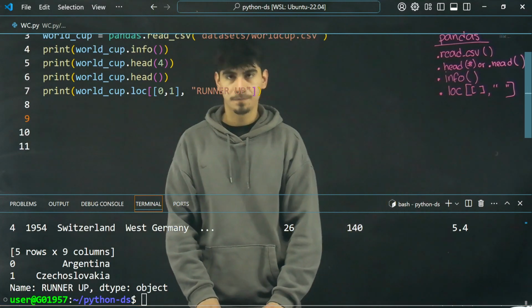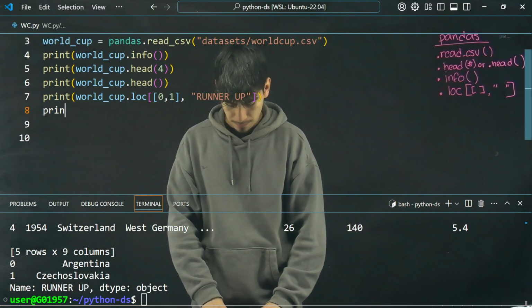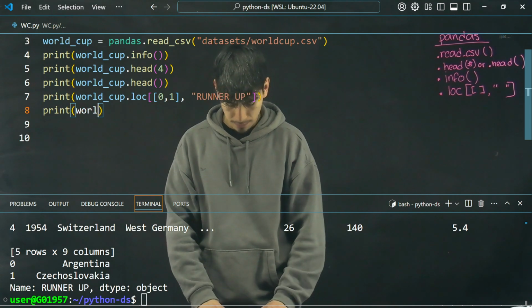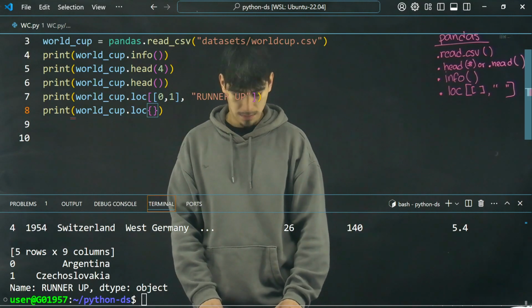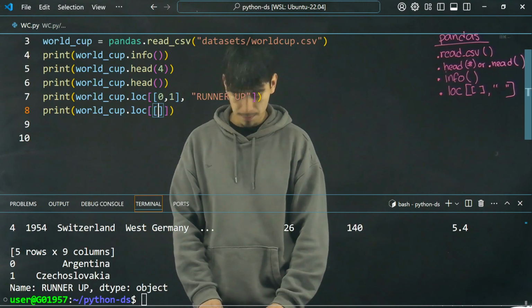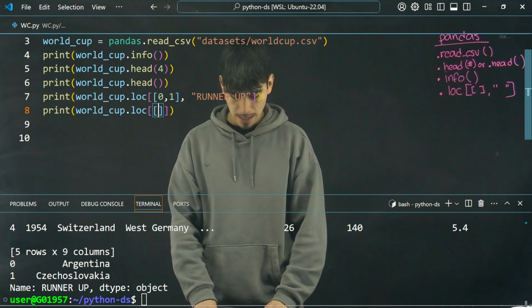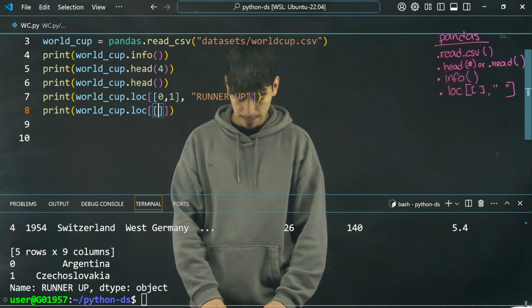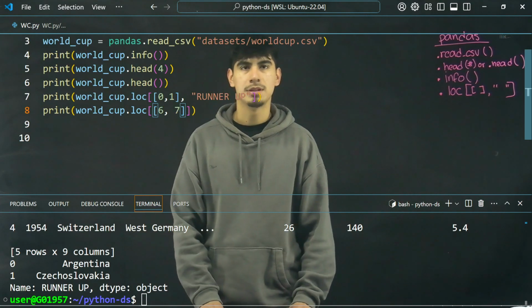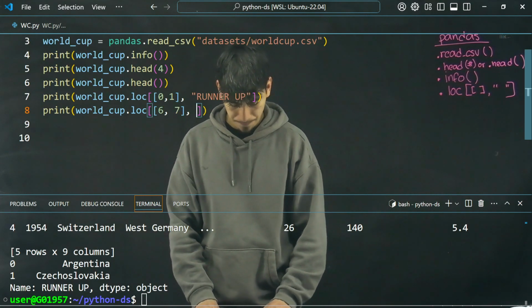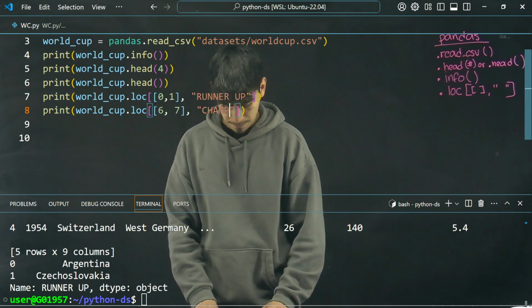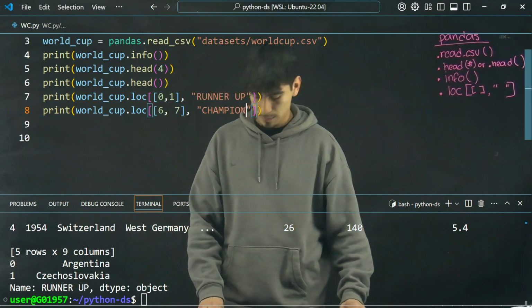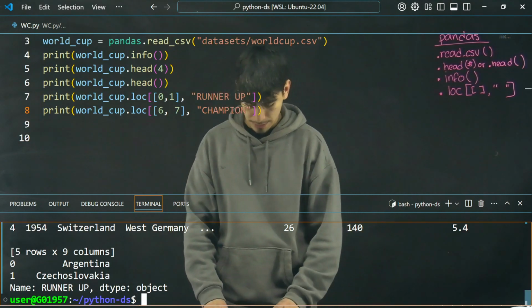So we can do another print, say World Cup dot loc, then in here, let's say I want the 6th and 7th champions. So we'll do that, Champions, and then down here, we're going to check that out.